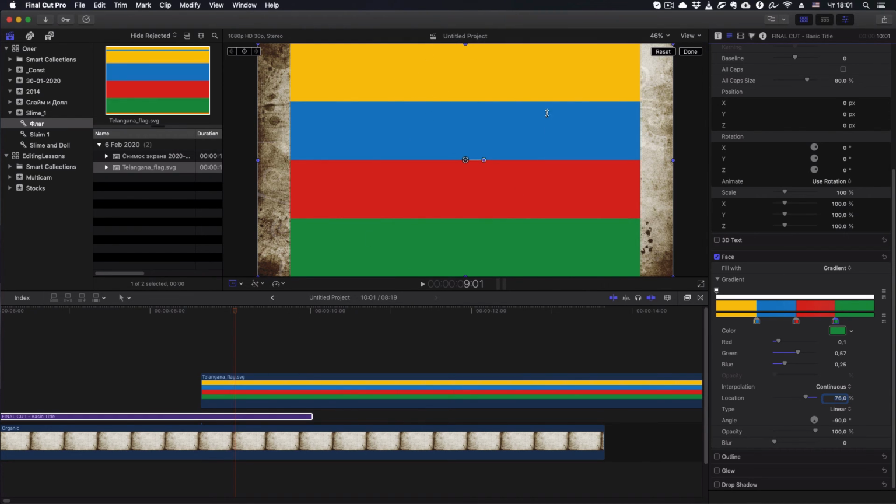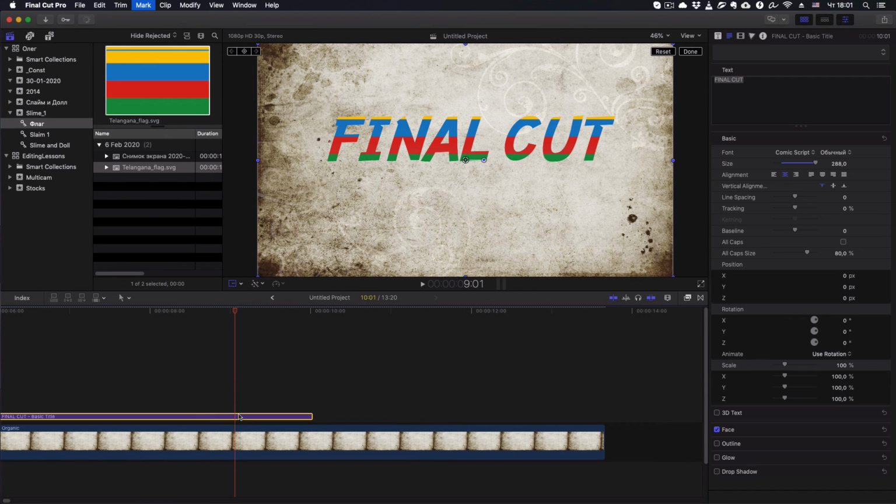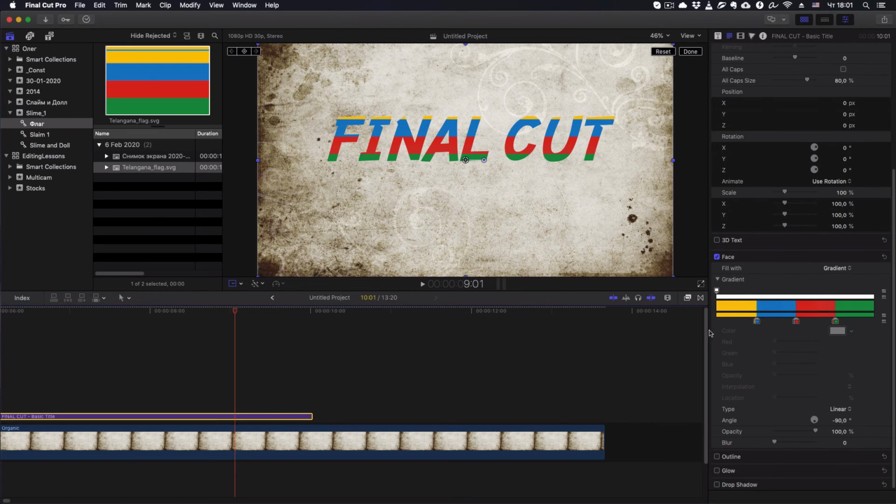We don't need this flag. I delete this, and you can see the gradient. Of course, you can change it if you want.